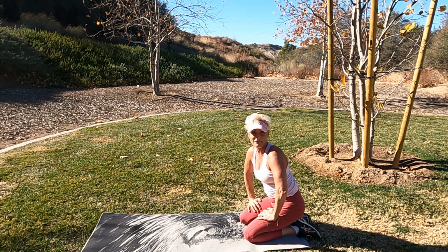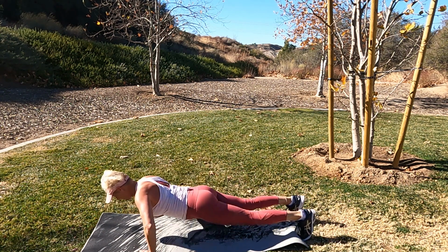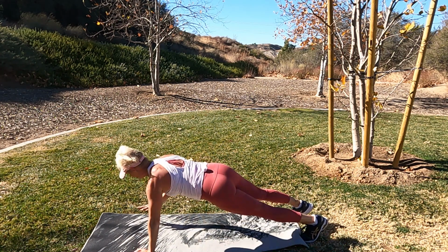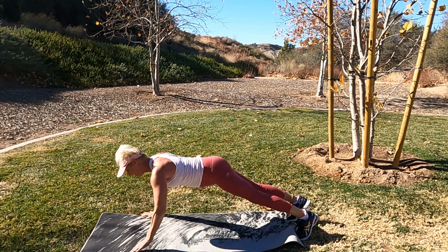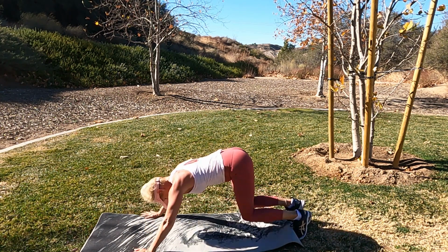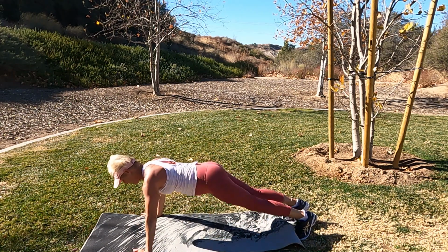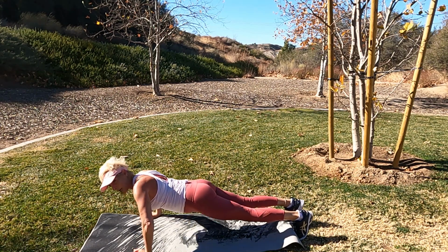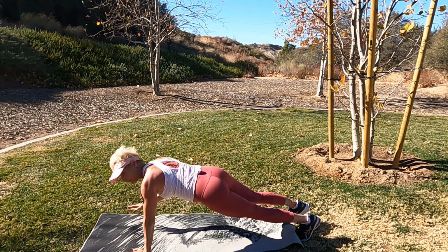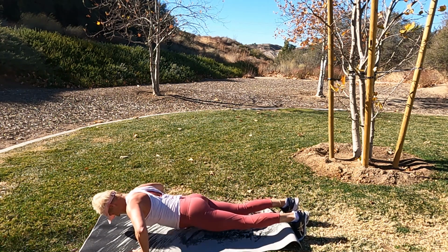All right, your last and final move. Are you ready? Let's challenge it. Let's do it. Push up. Tap. Bear plank. Push up. Tap. Bear plank. Keep those knees low as you go back to bear plank. Knees low. Hips, try not to elevate.